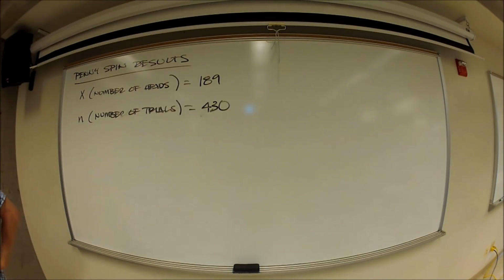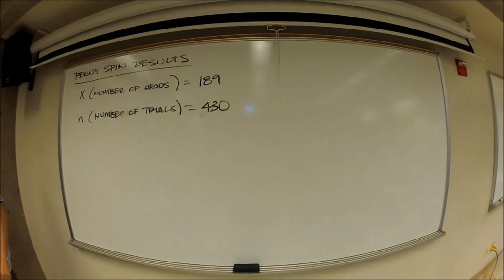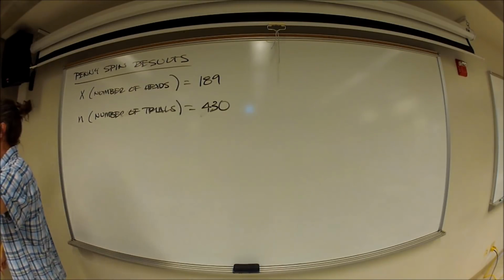What assumption are we making when we say heads is 50% likely and tails is 50% likely? It can't land on the side. Good. There's only two outcomes, and those two outcomes are equally likely. Good. Can't land on the side. Even if it could, it could be equally likely.